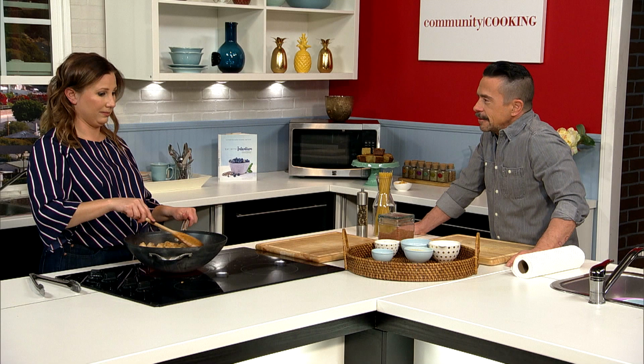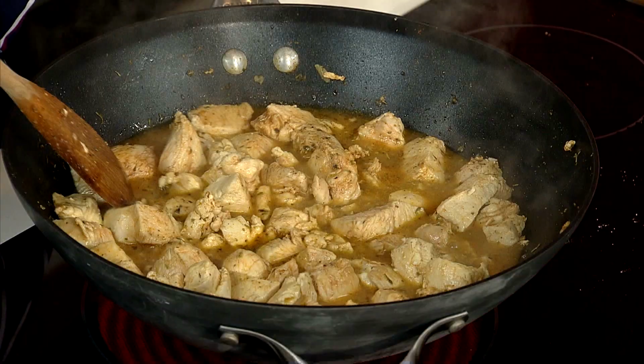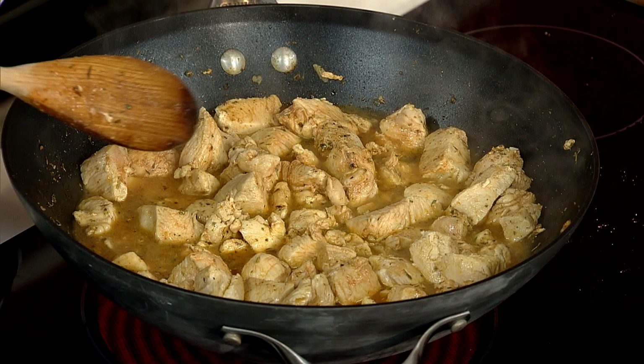And I honestly think it's the best way to do it. Number one, you don't have as many dishes. But then that pasta, as it's cooking, soaks up all of the spices and everything else that's in it, and in turn relinquishes some of its own natural starches and helps the sauce. There's sort of a give and take there. It thickens it up. Absolutely. So we're going to let that cook for maybe just one more minute.